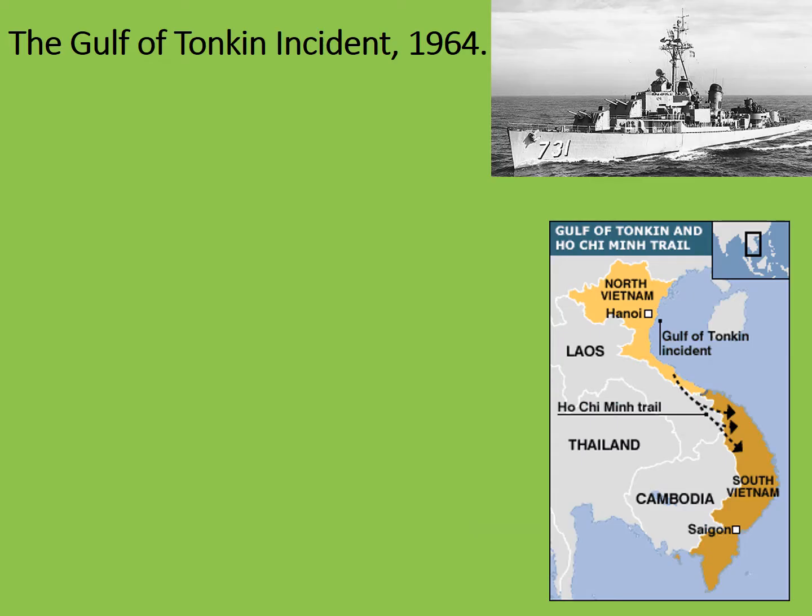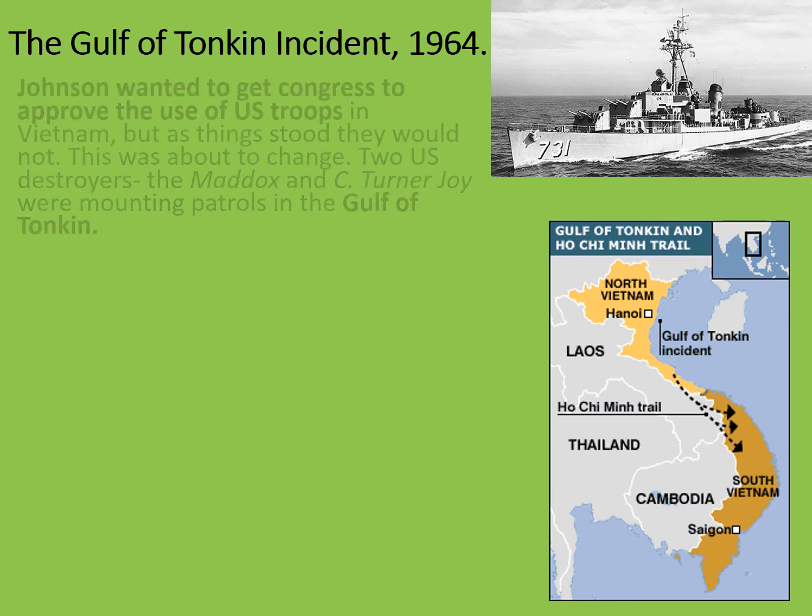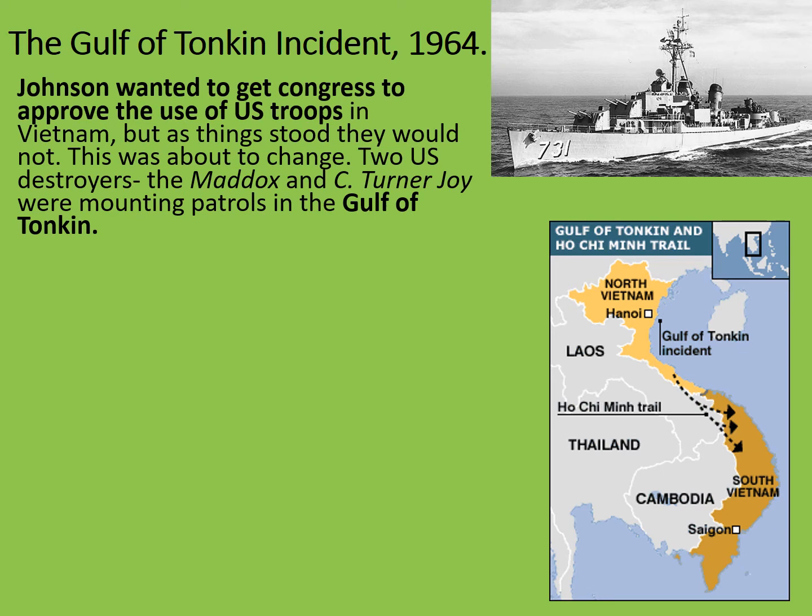Now this is a really key event, the Gulf of Tonkin incident. You may want to write this down as a subheading in your work. President Johnson wanted to get Congress to approve the use of US troops in Vietnam, but as things stood, they would not. This was about to change.